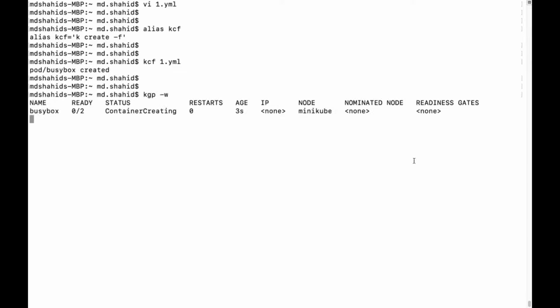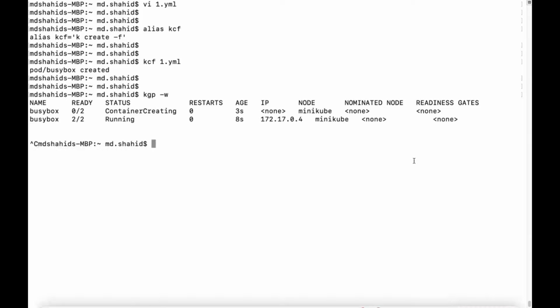Let's use our alias kcf, which stands for create -f kcf.yaml, and kgp is get pods, and we are using the watch switch. Let's see what is happening.